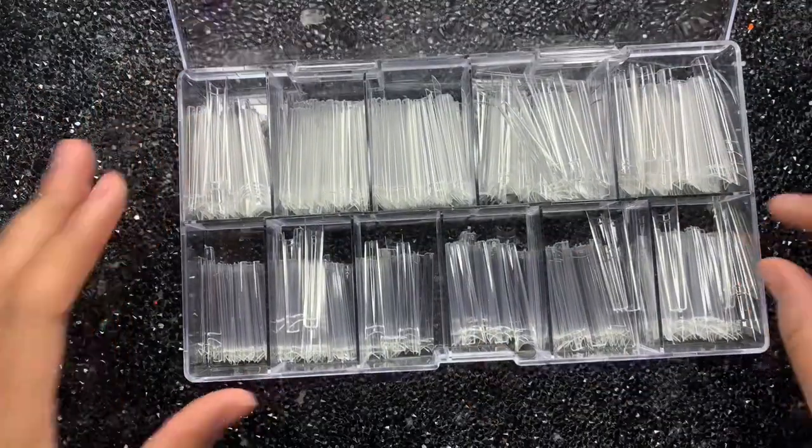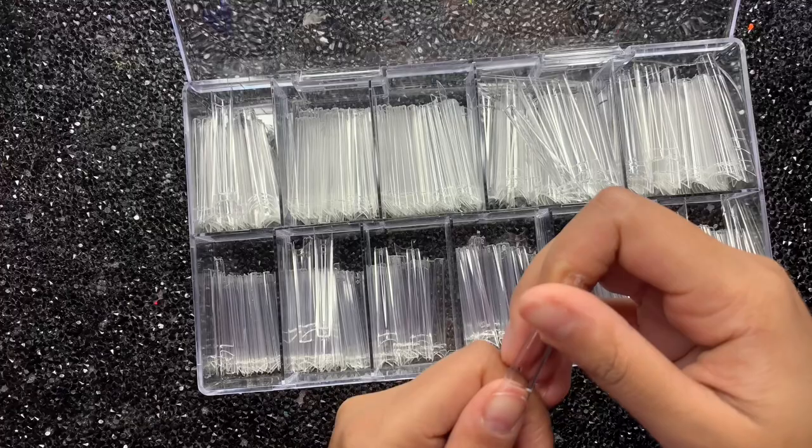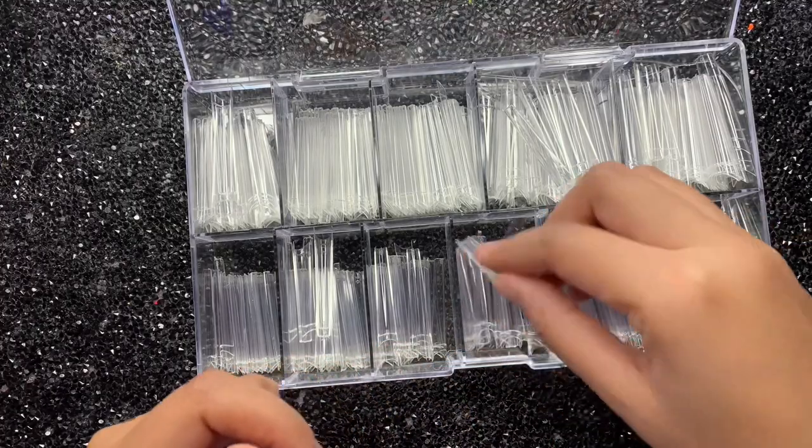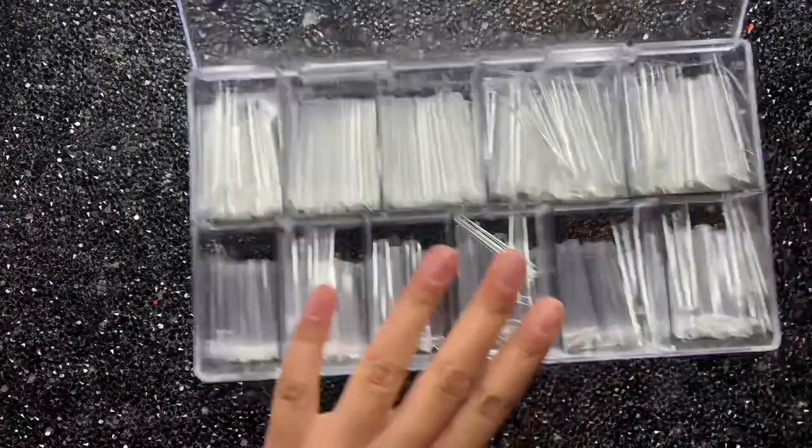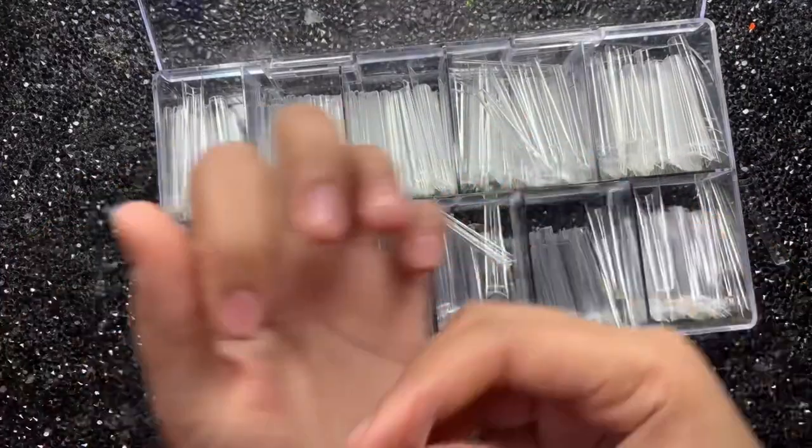Then as that's drying, it takes about a couple minutes to dry, I'm just going to size up my tips. These are the XXL coffin clear tips from Amazon. I absolutely love these. I will link these down below for you guys.